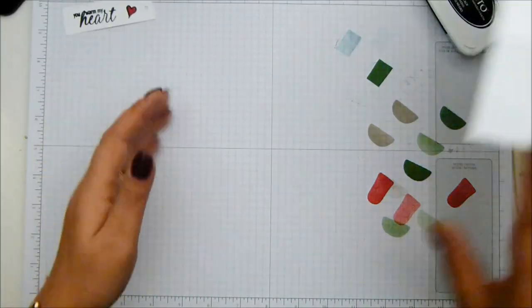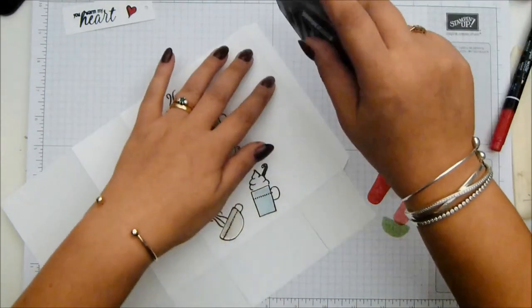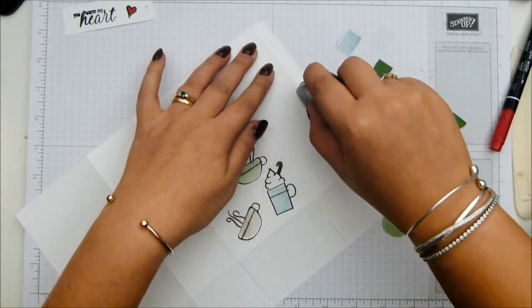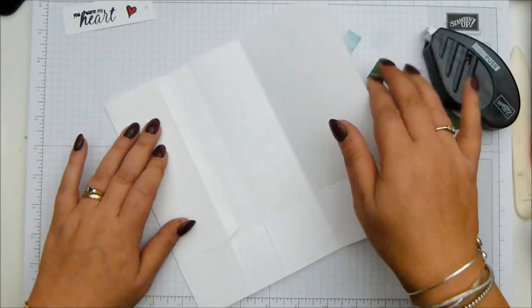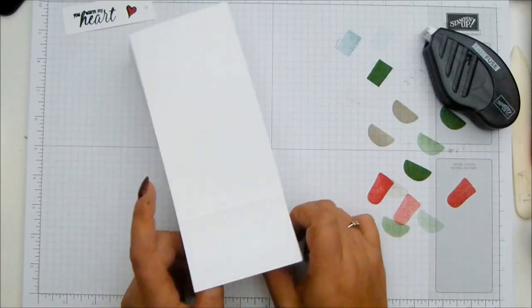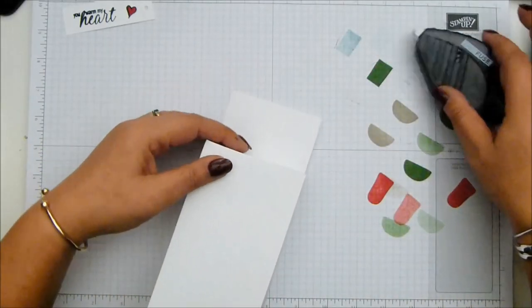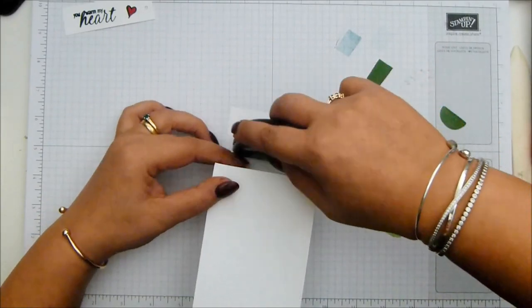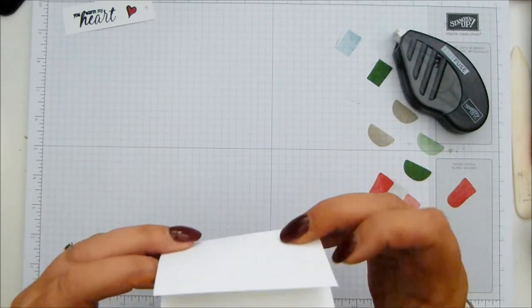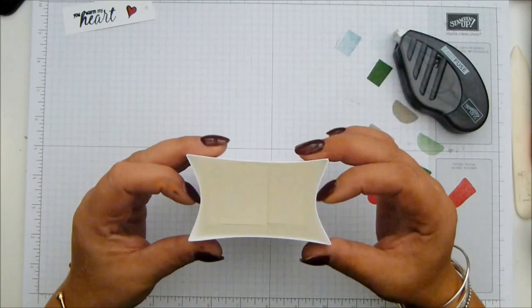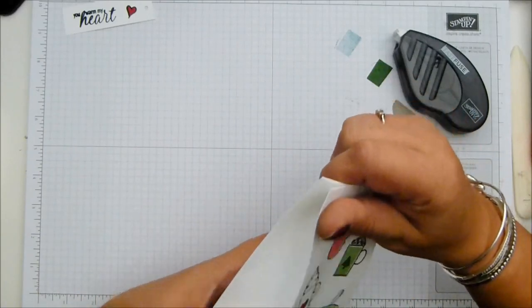And then I'm going to put the bag together and show you how I get the ribbon to not slip about because I've got little grooves there. So that should be, that Wink of Stella should be nice and dry now. Too cute. Fast fuse down one side. So that's the box because obviously there's no stamping on there. So fold two sides in and the back. Glue up the bottom. If you're putting something in that's very heavy, plenty of glue. And then pinch the sides shut. And if you just use your fingers, it will help it go down.